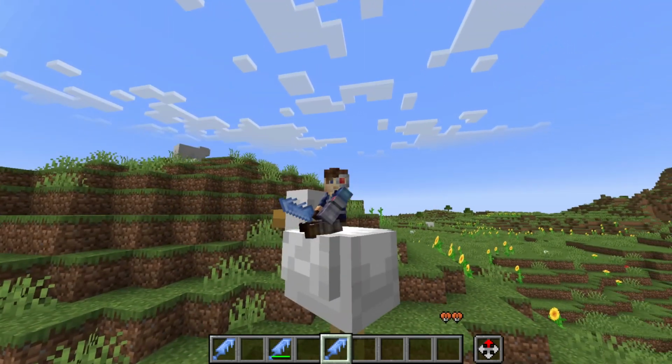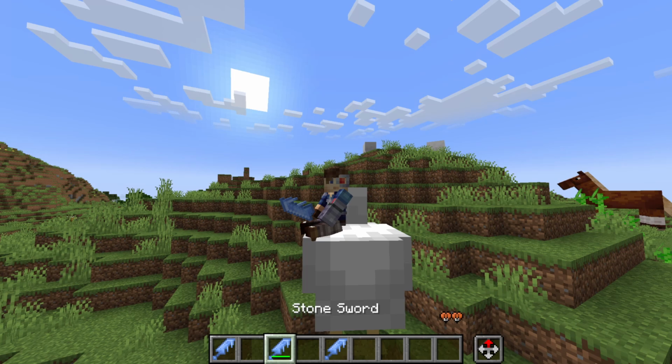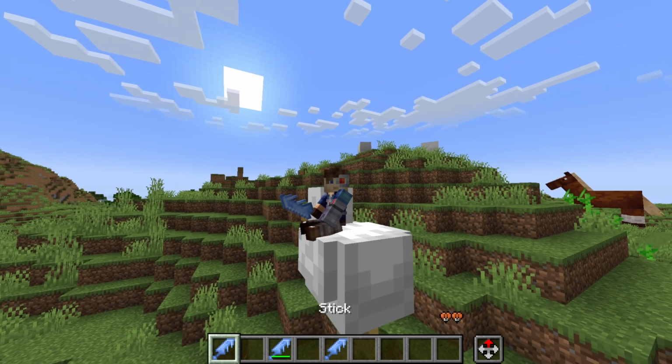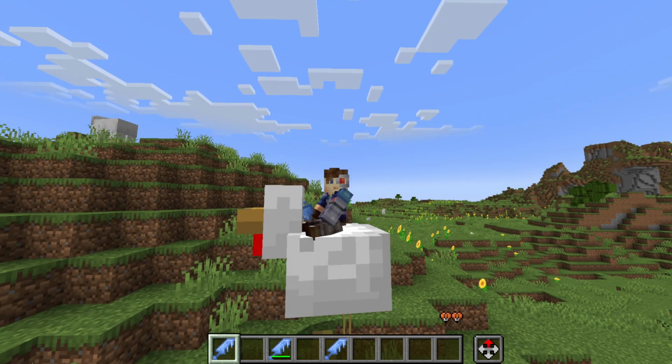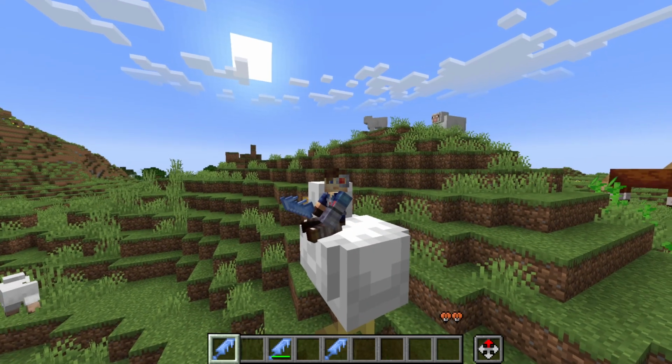So you followed my tutorial for how to add custom textured items to Minecraft, and now you want to make them functional. Well, in this tutorial, I'm going to be explaining a brief overview of how you would go about making custom functional items in Minecraft.